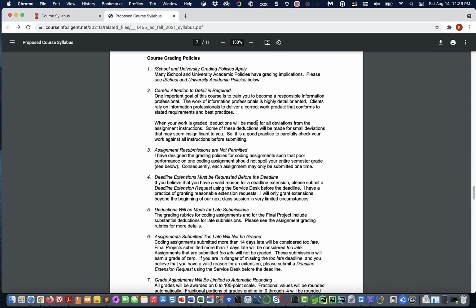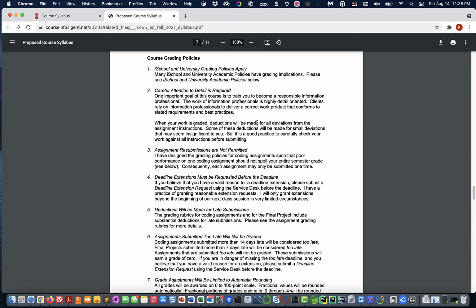The next point is that careful attention to detail is required. This kind of information work is very detail oriented. So the course is very detail oriented. The assignments and the grading are going to be very detail oriented.